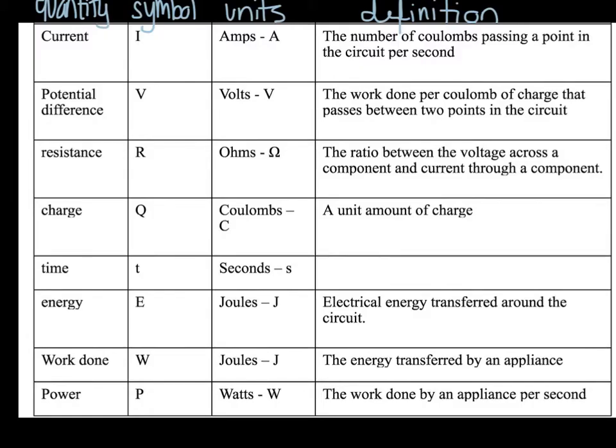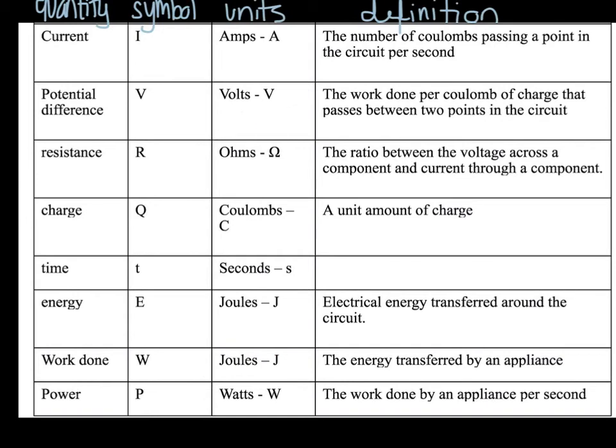Now here we've got a summary of all the different quantities we're going to see in the electricity topic: the symbol that's used to represent them in equations, the units that they're measured in, the symbols for those units, and then the definition. Because we're looking at so many new quantities, it's worth making sure that you are familiar with this table and that you're confident and happy. You might want to make your own version of this table, but you must learn the symbol of each quantity and what they're measured in.